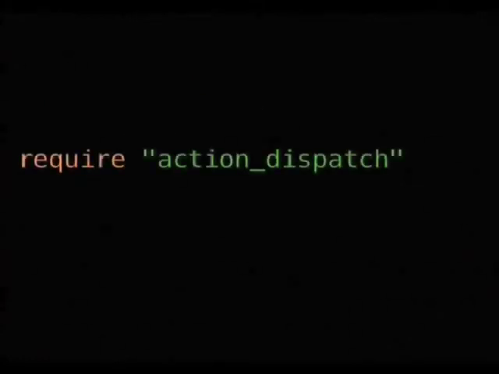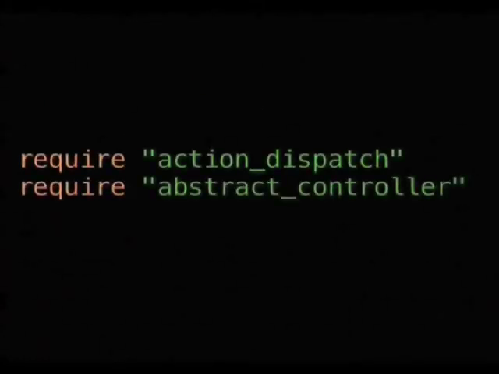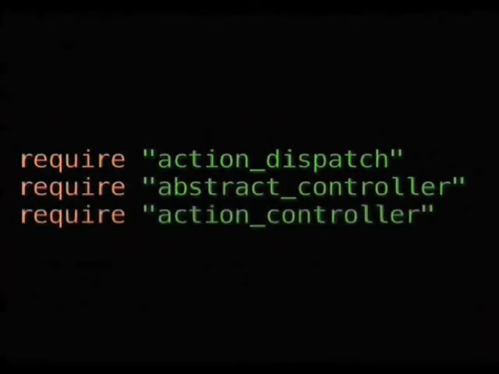What this means is that you can conceptually do require action dispatch or require abstract controller or require action controller at whatever level of granularity you find meaningful for your project. A harder problem when you're dealing with all this is just general dependencies between code. So dependencies between files is pretty easy.